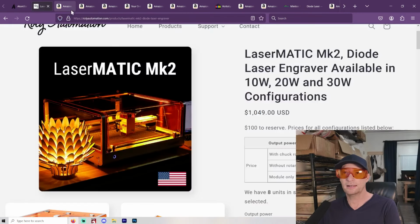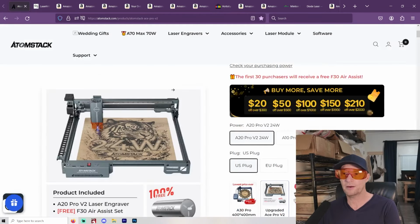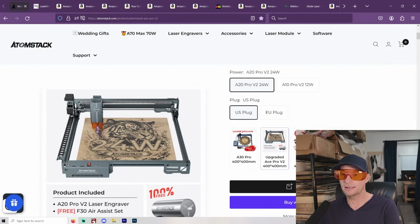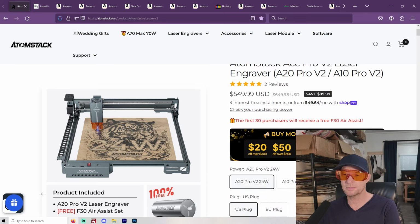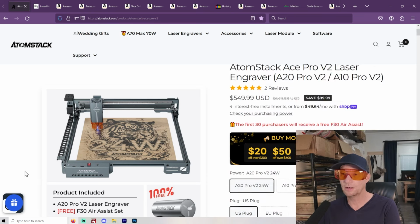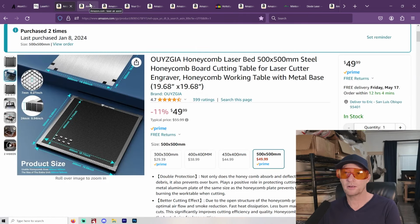And then the second thing I would say is Air Assist. If you buy that right now from Adam's Tack, they are throwing in an Air Assist. That's another reason why I think this is one of the best deals out there right now, and I've looked around. Now, if they change this price and it becomes more, then you're going to have to look around, which I'll go over in the video about that.